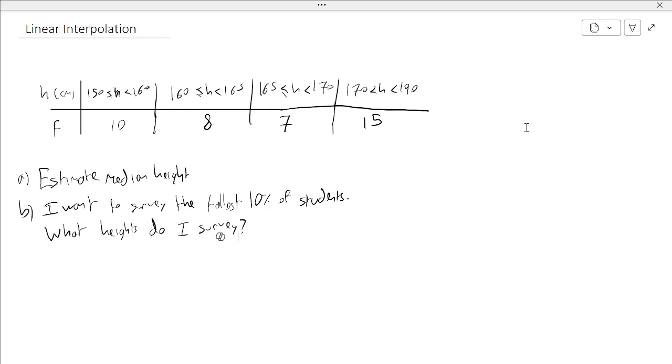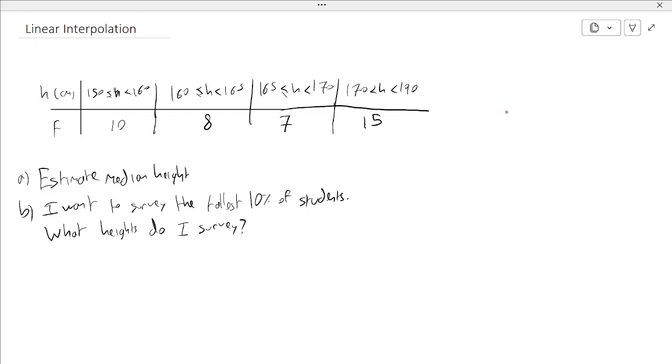Sometimes you may be given a histogram. You want to go to the table, or make the table if one isn't there for you. The first step is just to check: are there any gaps in your data? Do you need to extend the class boundaries? Say this lowest class between 150 and 160. The next class starts immediately at 160. There's no gap, so no heights have been rounded to the nearest whole number.